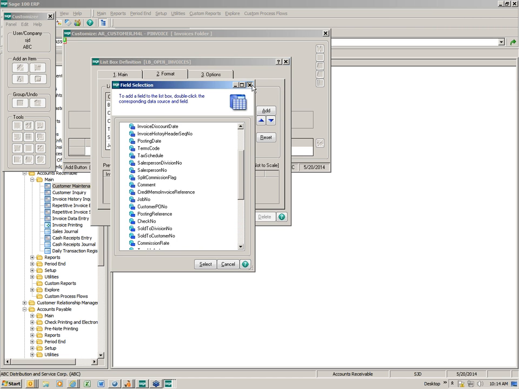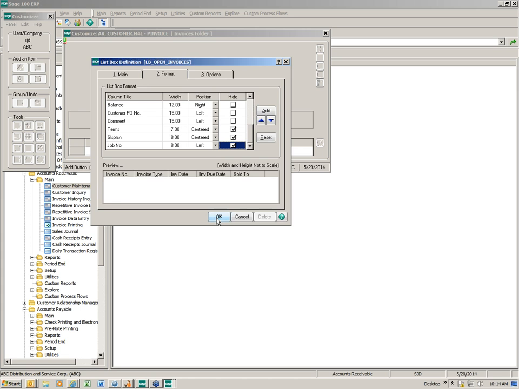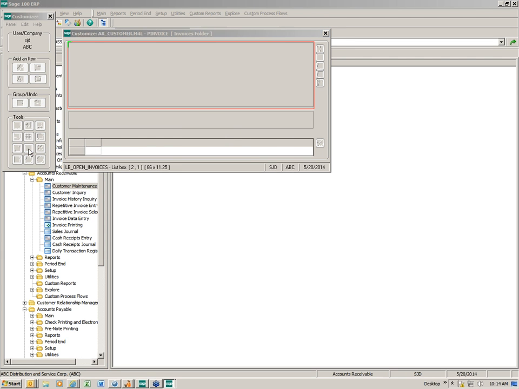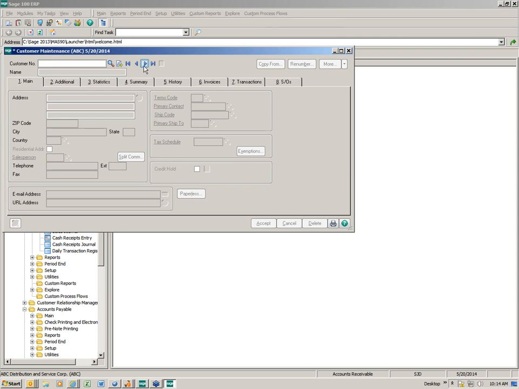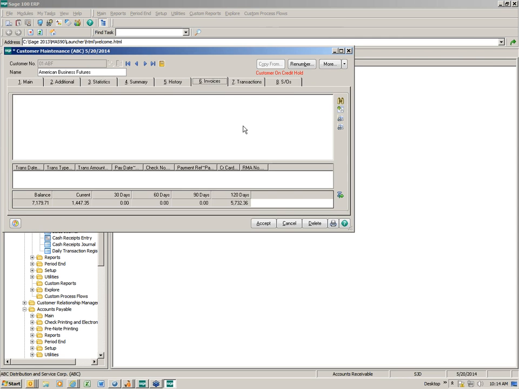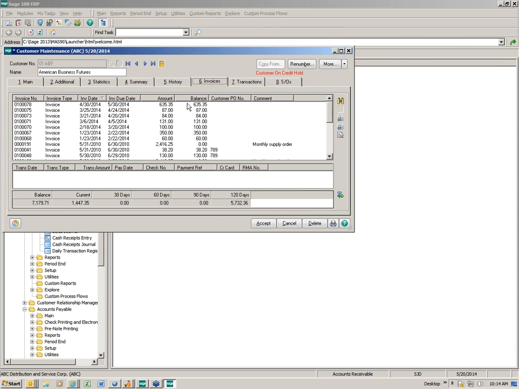So keep that in mind, too. Now, once I click on OK, and I save it, and I click OK again, now I'm going to go ahead and go out. I'm going to go to Customer Maintenance, and I'm going to go to my Invoices tab. And notice that those fields are now gone.